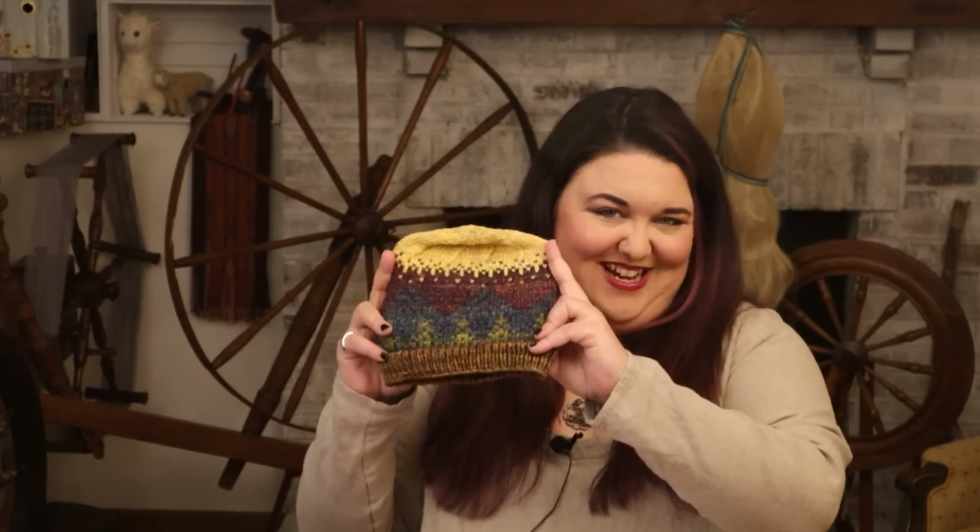And this is my finished object for today. So we have a story time that led to a finished object, but I don't know how many people could ever just go on a date and accidentally find themselves in a yarn festival. That doesn't happen. Anyway, this is a child-size hat that I made, and I will be donating it to make sure it goes to a child who needs a warm hat for this winter.